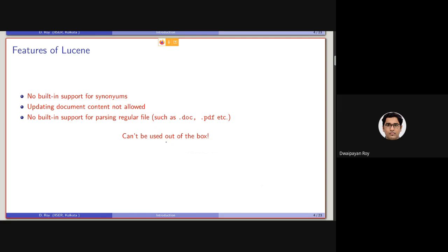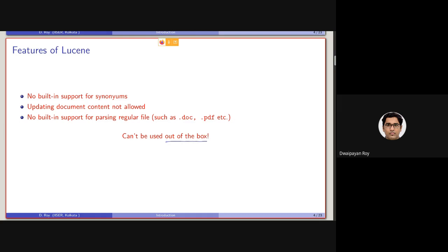I guess this phrase is new to some of you. By out of the box, we refer to the concept that Lucene cannot be just applied on certain applications. We need to write something to make it compatible with that collection or that type, then only will we be able to apply Lucene.